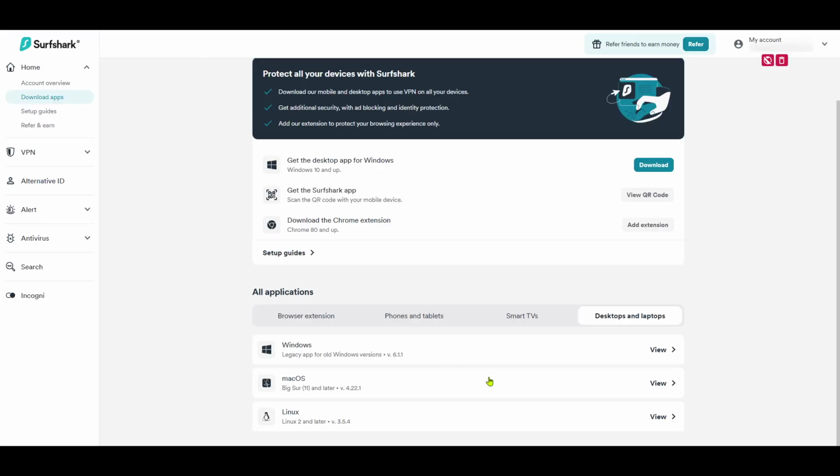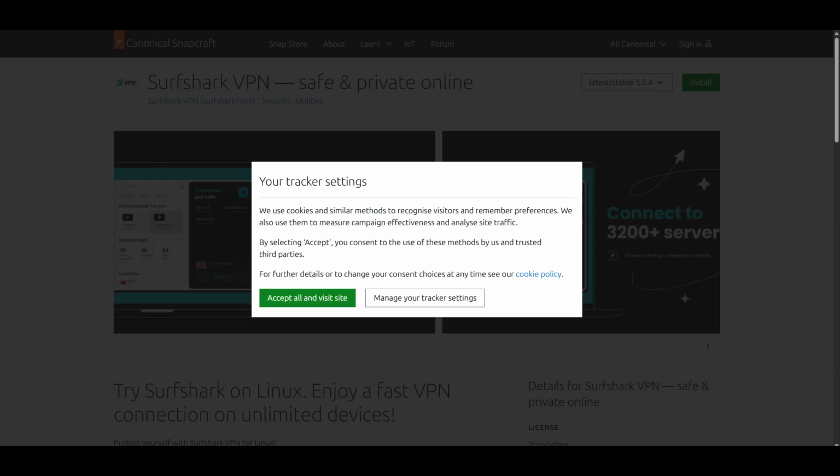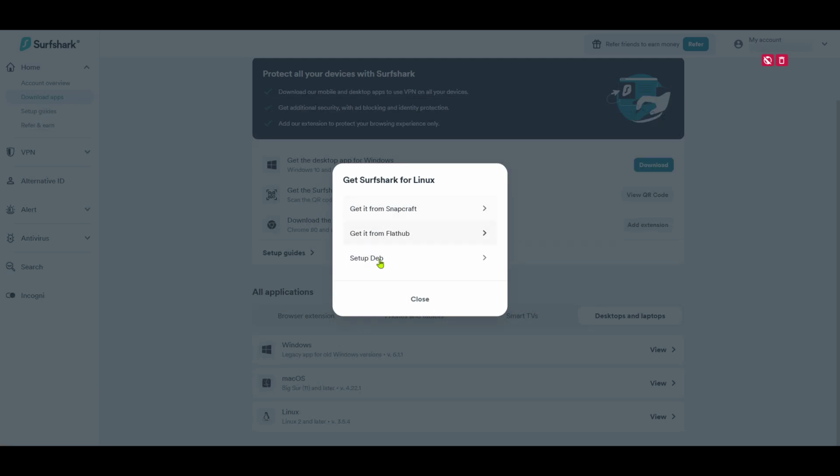After the installation process, don't forget to run the Surfshark VPN client. You can do this easily by typing the relevant command provided in the terminal. And there you have it. Your Surfshark VPN should now be up and running on your Linux Mint. Take your time to navigate through its features, set your preferences, and ensure your connection is secure.